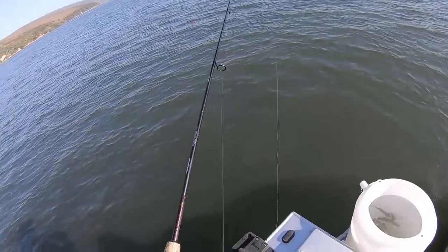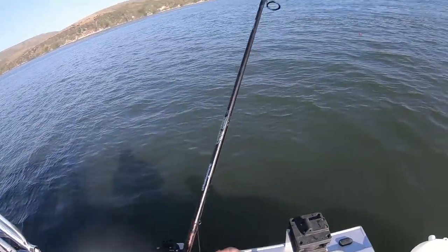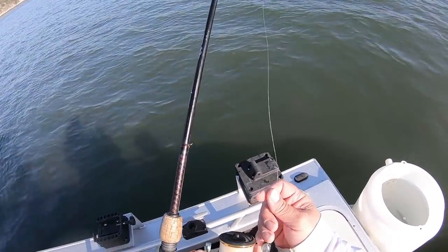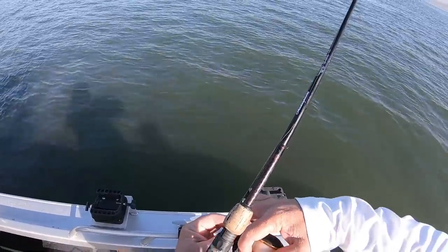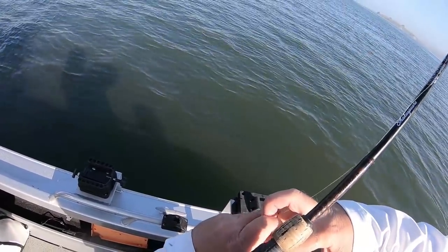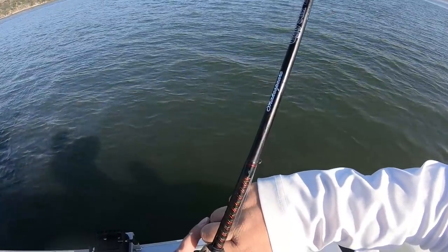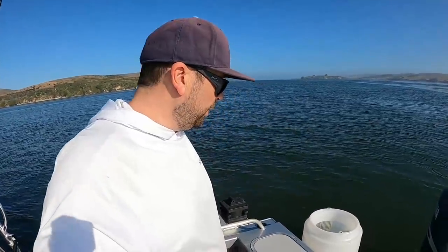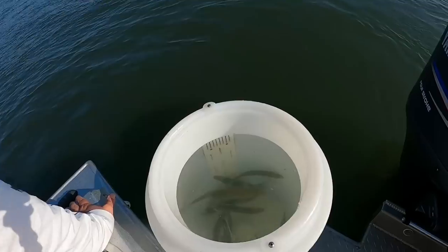When I got here, I tried to lift up, and this is 6-pound test. Wow. That would have been so cool. I wonder what it was. I mean, my guess is a stingray or a striper. Oh, it was probably something trying to eat those smelt. We got a number of smelt I'm happy with. At least 12, I would say.